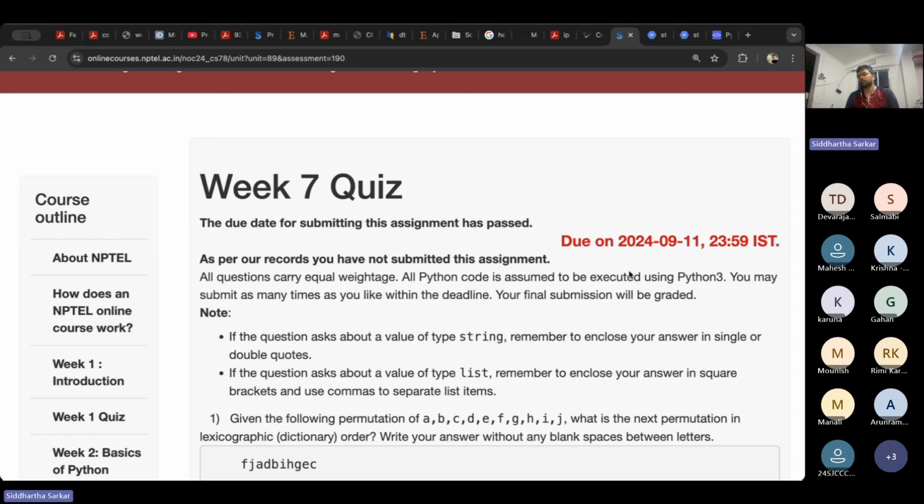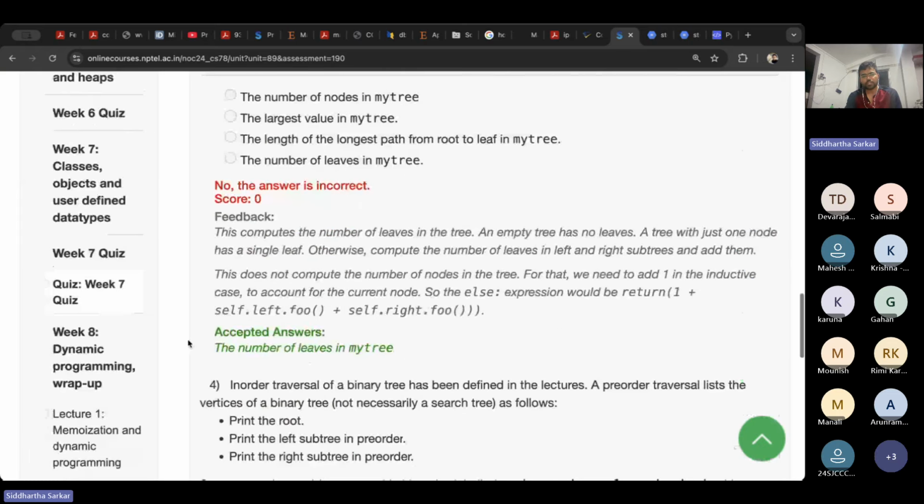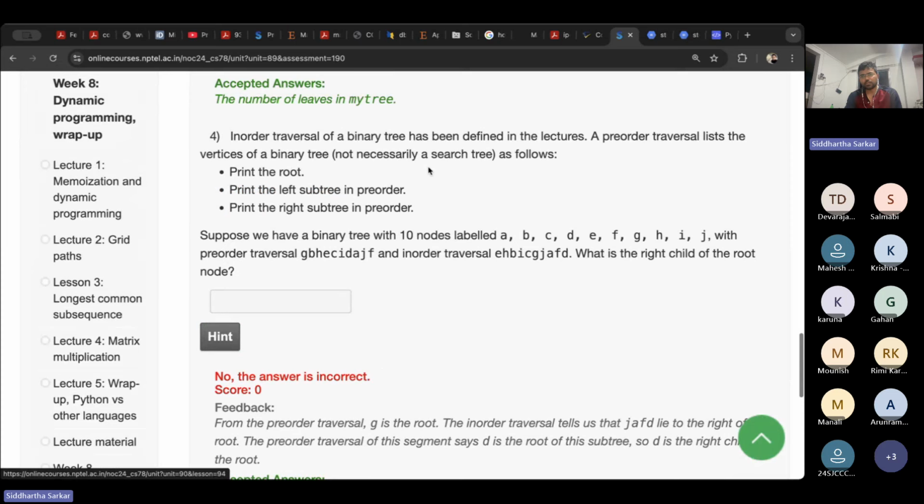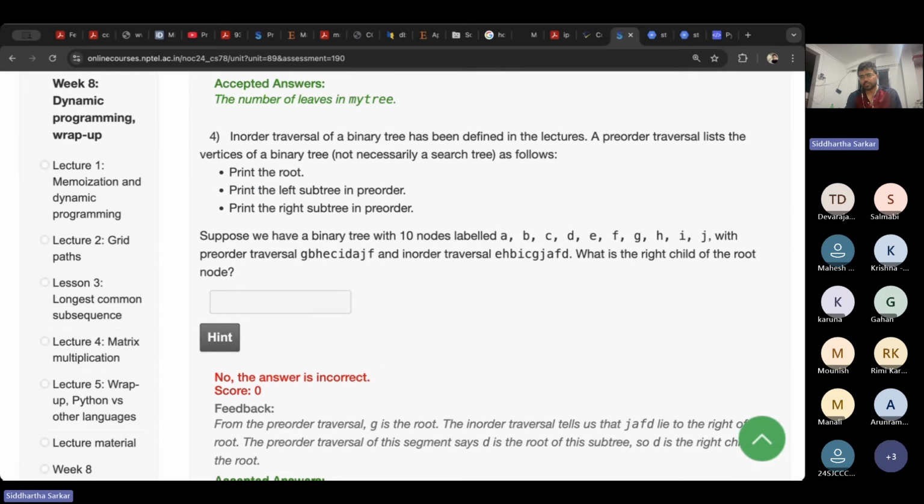So one option for the extra session is we meet on this Monday and discuss week 8. Once we discuss week 8, we are already on 17th. So on 18th, the next day, immediately on next Tuesday, we can have the extra session. So Monday followed by Tuesday. Next week, both Monday and Tuesday, we can have sessions, if that is fine with you. That is the only option I see.